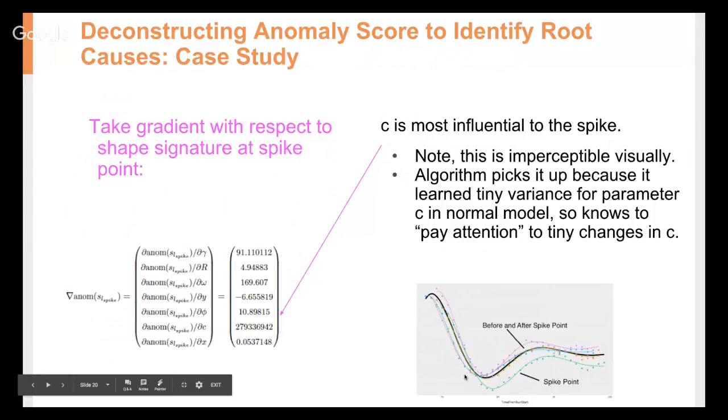And the reason the algorithm is able to know this is because in the initial fit, in learning the variance of the variances of the prior, it actually learns the scale on which each parameter is varying. So it knows that even though the Y shift in this case may have changed a lot visually, it learned to not pay much attention to shifts on that scale during the initial fit. But it learned to pay very close attention to shifts on a very tiny scale for the slope. So that's why the element of the gradient corresponding to C is greater here, even though it's not visually apparent.